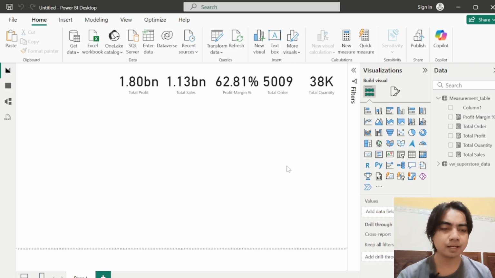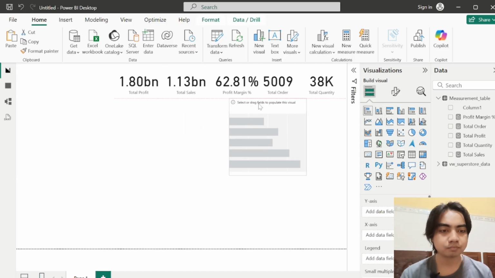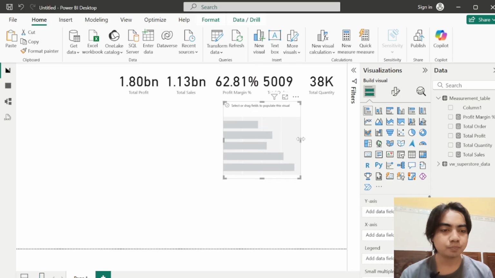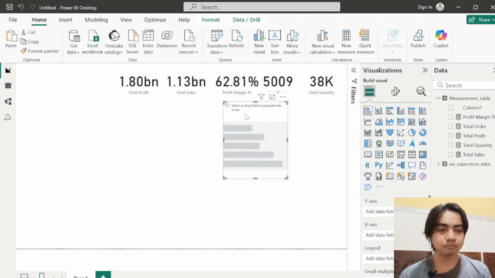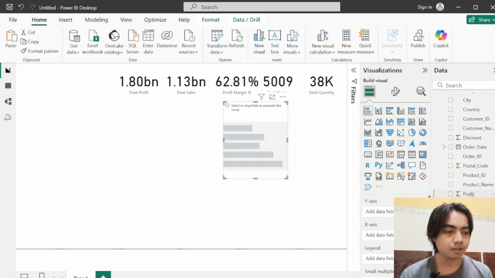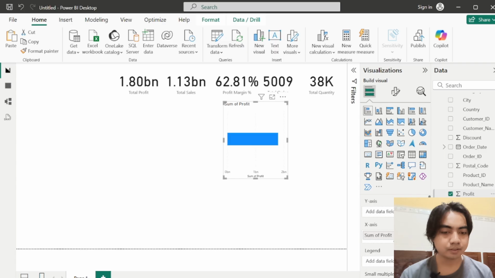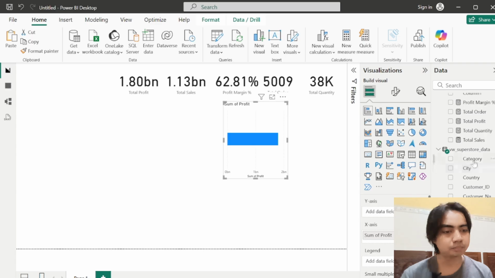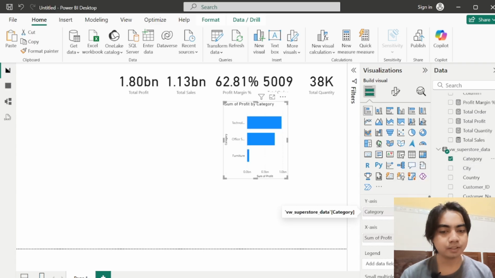Okay, so first let's see what we can do. I can get stack bar chart, and let's put the stack bar chart right here, and inside the stack bar chart I'm going to have profit as my x-axis, and the y-axis is going to be the category like this.